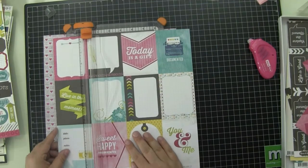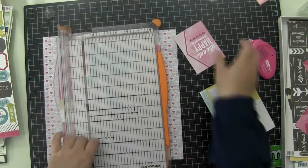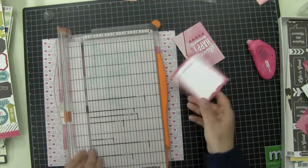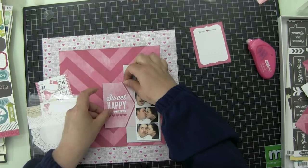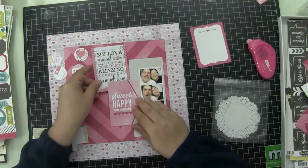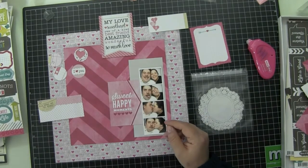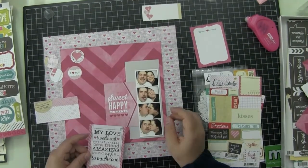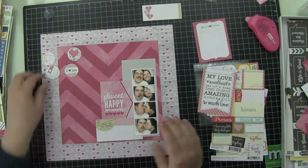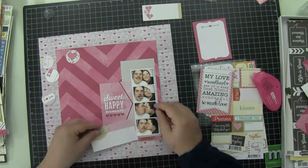I'm going to cut out two of these 3x4 cards. One of them says Sweet Happy Moments, and the other one is My Love, Sweetheart, One of a Kind, Best Friend — I think that one's an Ellie Studio. I'm going to layer the two cut-apart cards. I didn't even make this layout that long ago — that's just how bad my memory is. I made this layout on July 31st and I'm narrating this video on August 9th. I make many more layouts than I have time to upload, so they sit in the queue. I'm using some of these Ellie Studio tags, layering around, and I'm happy with it so I'll stick it down.